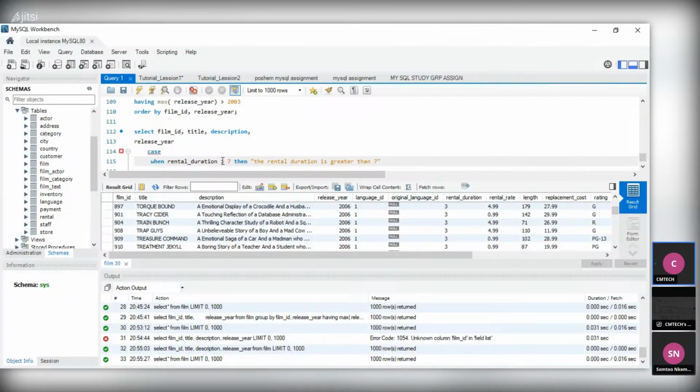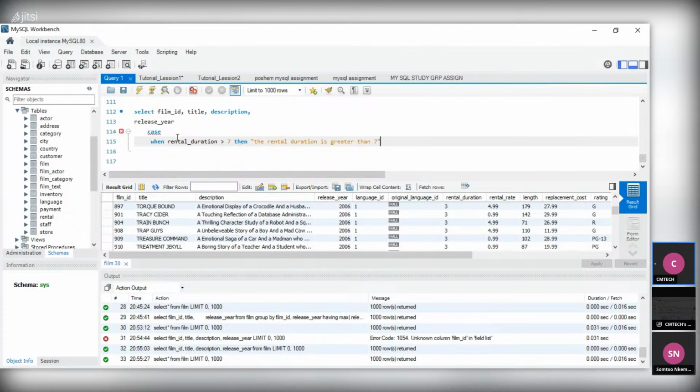Okay, now we have just written one case, and let's move to the next.